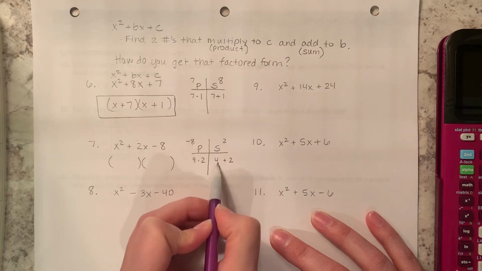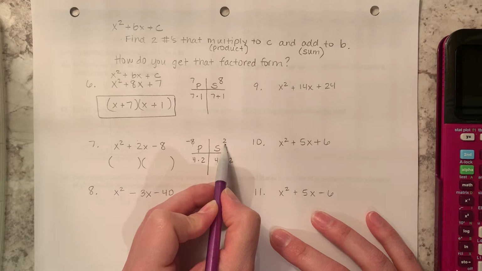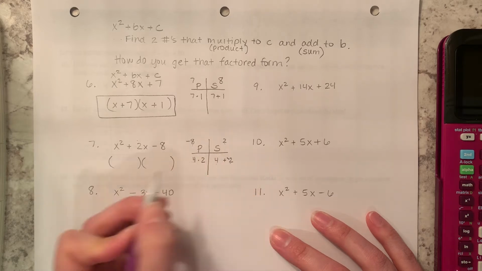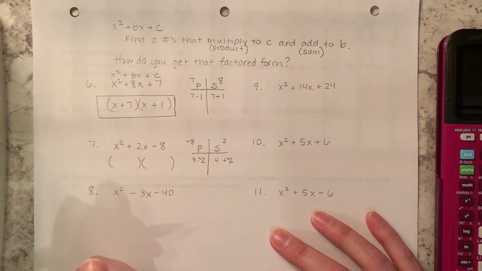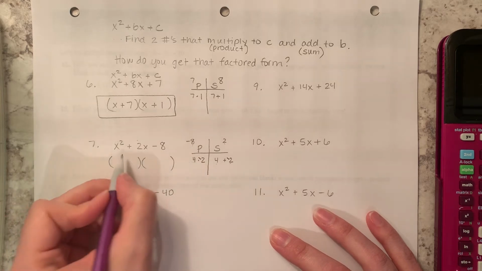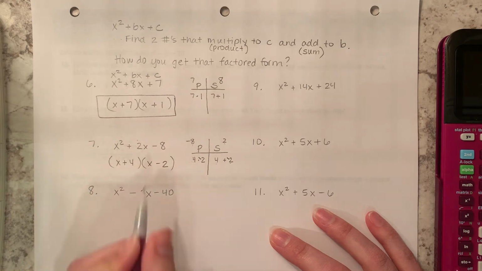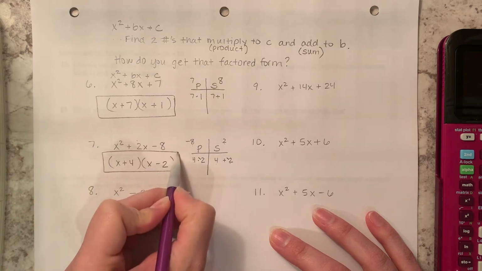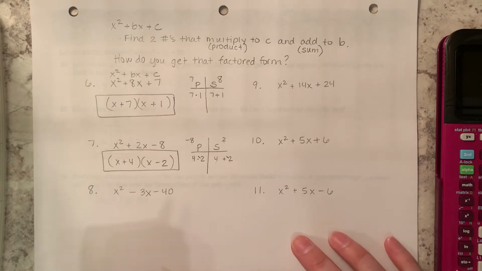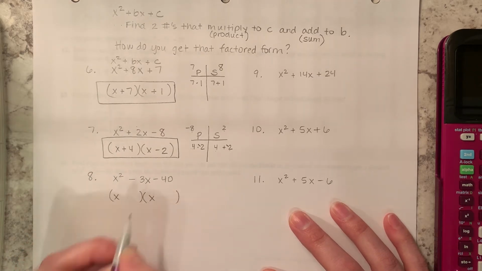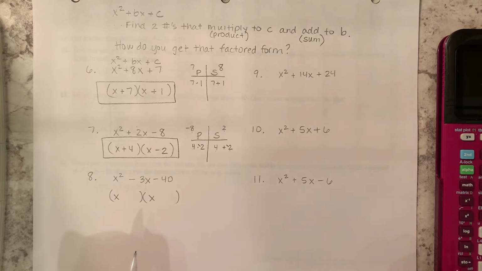But which one do I have to make negative to get a positive 2 as a result of the sum? It would have to be the -2. So I just found my two numbers, okay? So x plus 4 and x minus 2. That is now factored using product sum. Okay. If you want at this point, pause the video and try the rest of the problems on the screen to see if you can get them right.